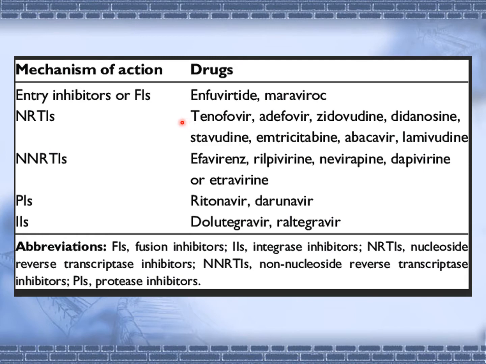This is another classification to memorize the antiretroviral drug therapy. We classify them as RTIs, which we have covered, nucleoside and non-nucleoside, and you have to memorize 3 to 4 names at least. Then we have the entry inhibitors or the fusion inhibitors, in which we have enfuvirtide and maraviroc. Then protease inhibitors, which we are going to cover just now, like ritonavir, darunavir. Basically, at the end of their names, there is navir. Then we have integrase inhibitors, in which we have drugs like dolutegravir and raltegravir.